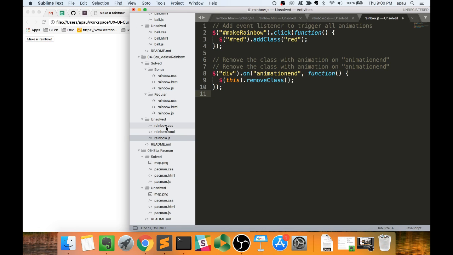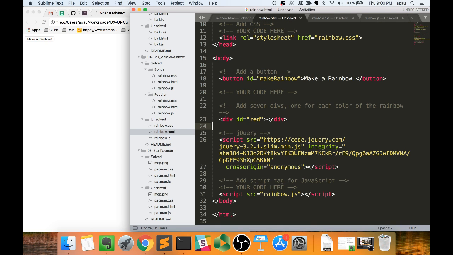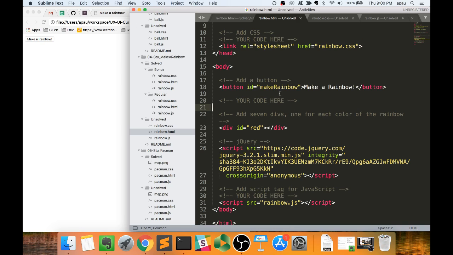Question. Can you show us the HTML first to see how everything's connected? Because right now, I don't know how you call anything, so I don't know what's what. Oh, okay. Yeah, I'll go over this again. So, as I mentioned earlier, you need a link to your CSS in the head. You need a link to your JavaScript, or nothing will work.